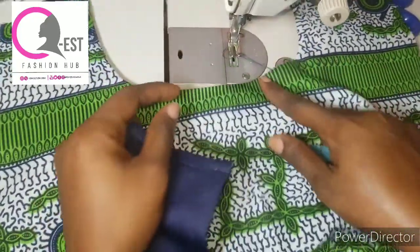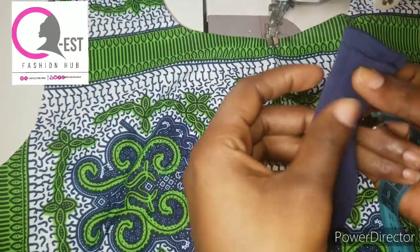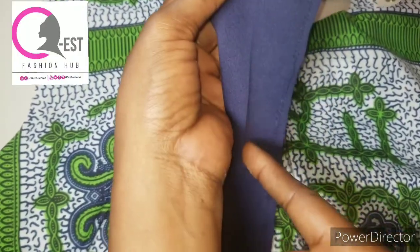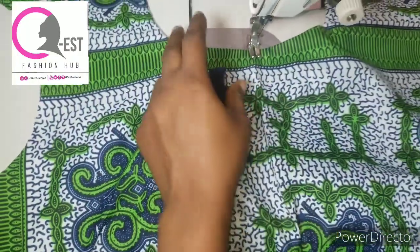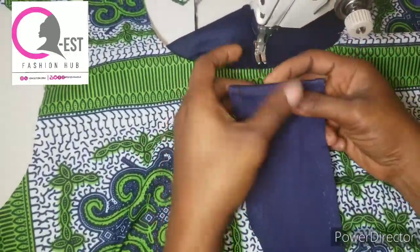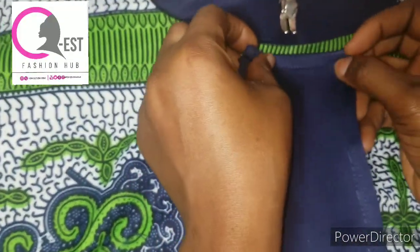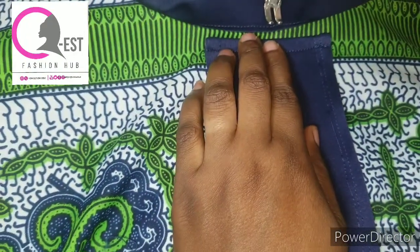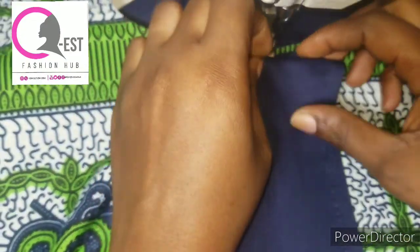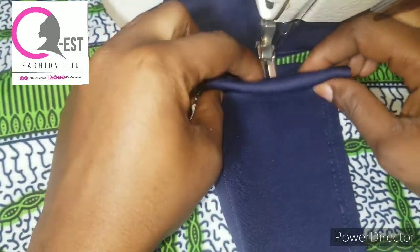When I was done doing that, I also ironed the piece that I'm holding in my hand, which I'm going to use to create this design. I folded it into 2 equal parts and ironed it out. I'm not using a lining for this cloth, so I just flipped out the facing that I'm using. I'm going to align the midpoint of my piece to the midpoint of the main cloth. If you are using a lining, make sure you create this design before you attach your lining to your cloth. At this point I'll just place it that way.